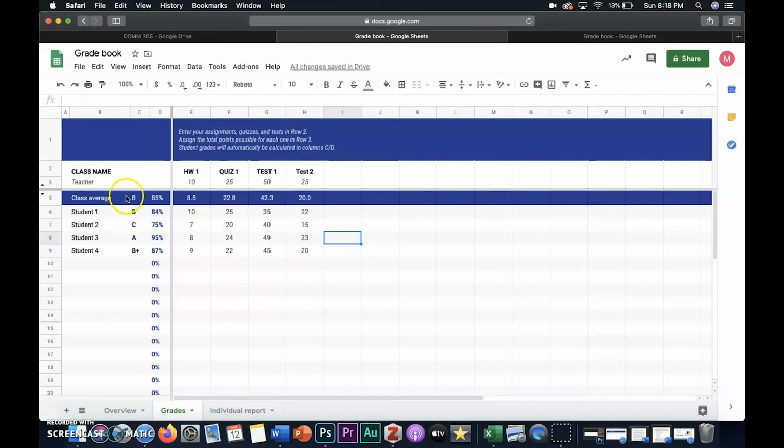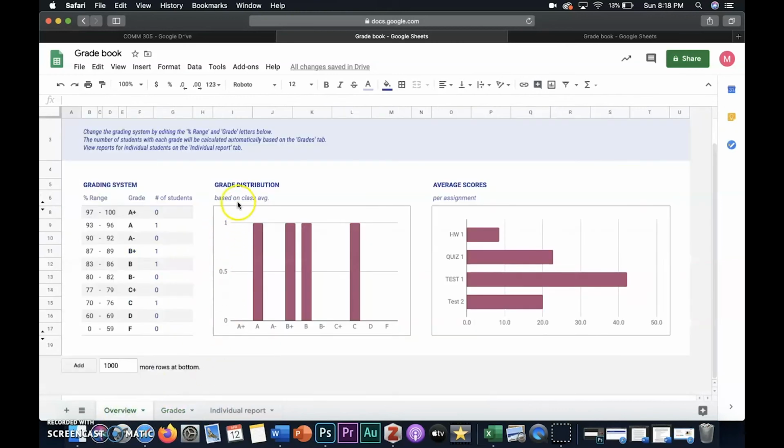Okay, as you can see, they now have new letter grades, new grading percentages, and it's just going to keep reflecting every time you add a new assignment, test, and obviously points to the class. So as you can see within the overview section, this is also going to reflect here on these charts, on your grade distribution and your average scores chart. So this thing is going to keep up with whatever grade points you're adding within your gradebook here. So again, very beneficial.